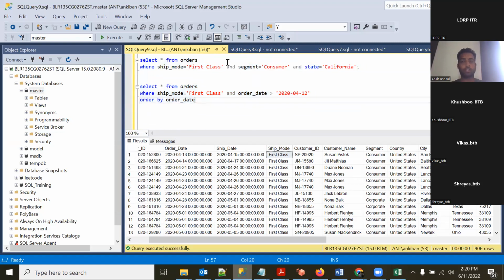Some of you have already tried, I think. Please confirm once you are able to try this and able to run it. Please confirm, guys, once you are able to run these commands.